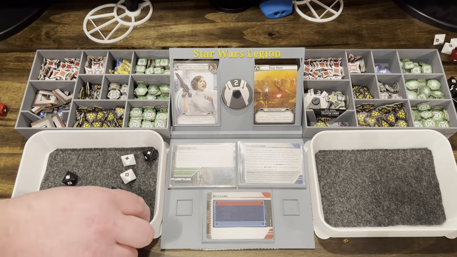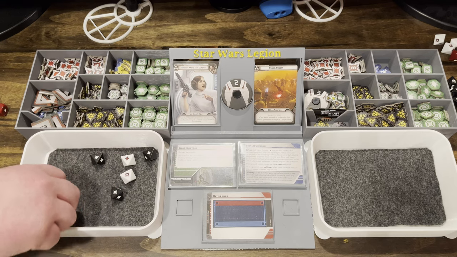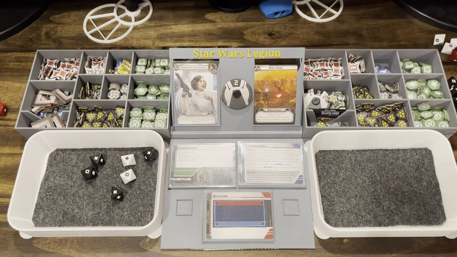I will go ahead and change this one. Well, two of them, I guess. Six total? Yeah, need six saves. All right, six saves, easy enough. Gonna dodge one of them, so rolling. Okay, five saves. Here we go.